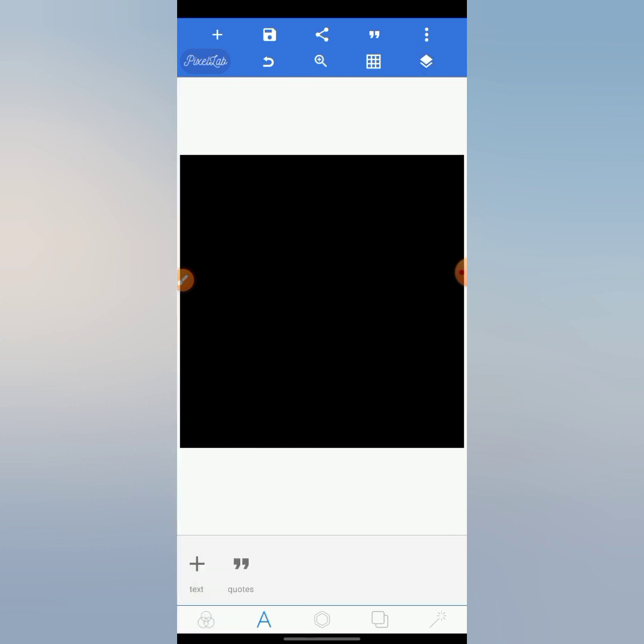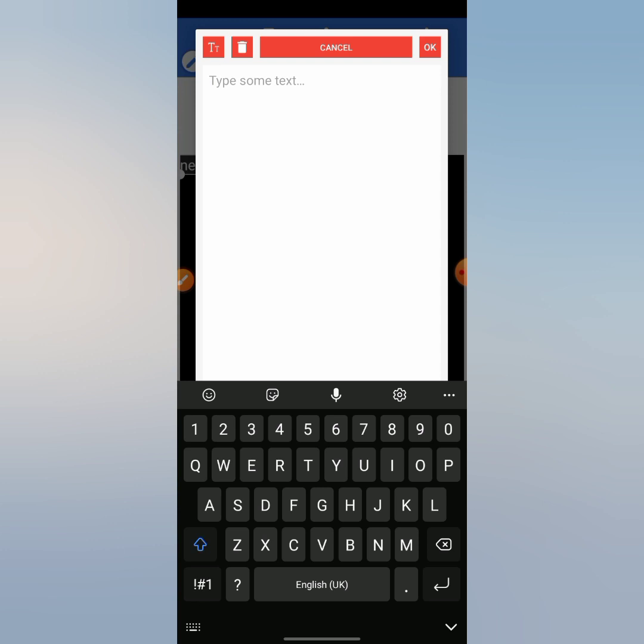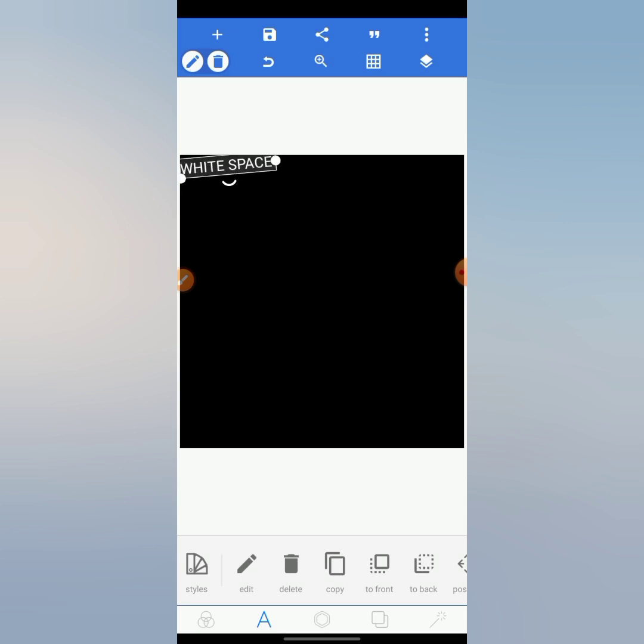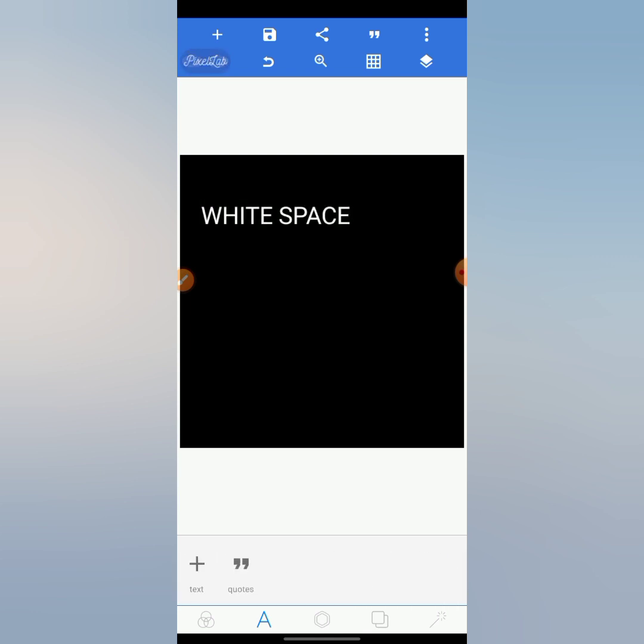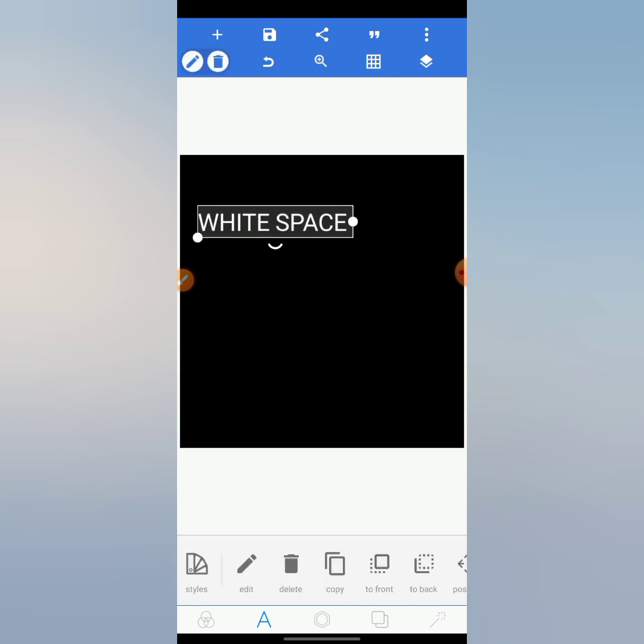And the third principle, white space. What is white space? White space is giving your words, your layout, your shapes, space.